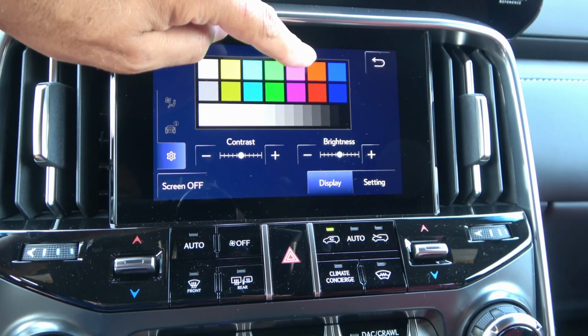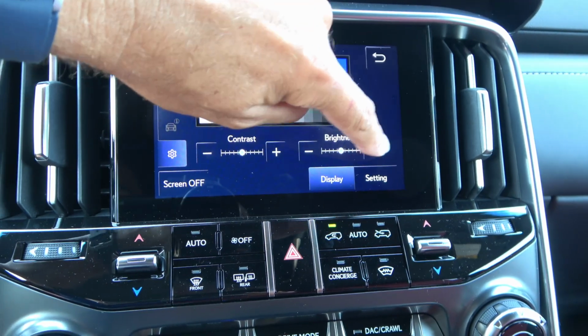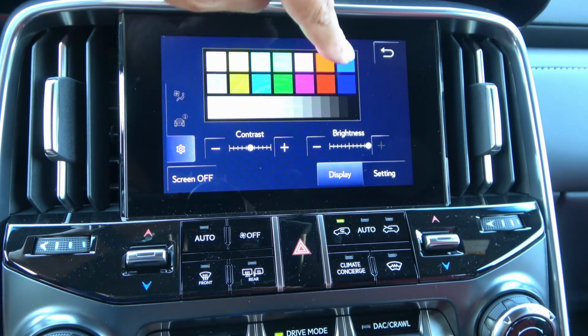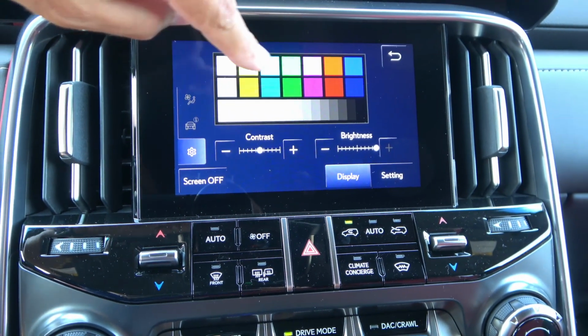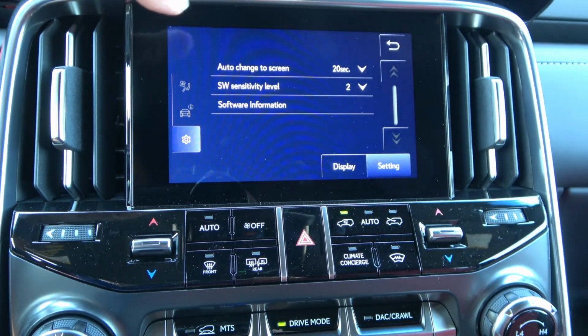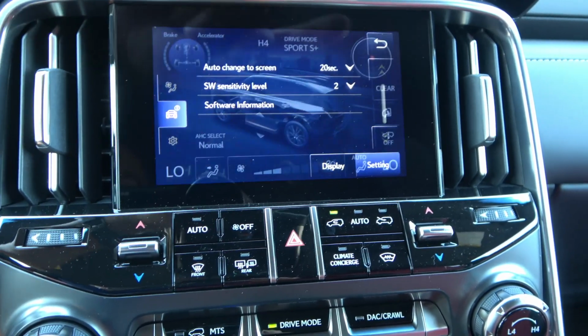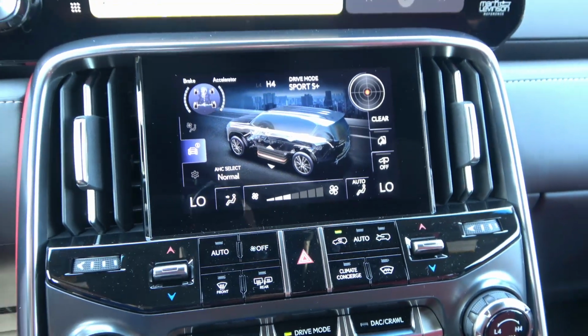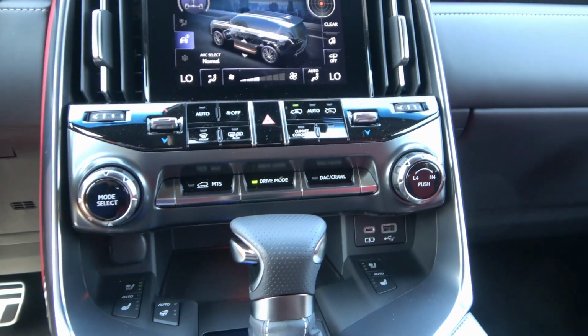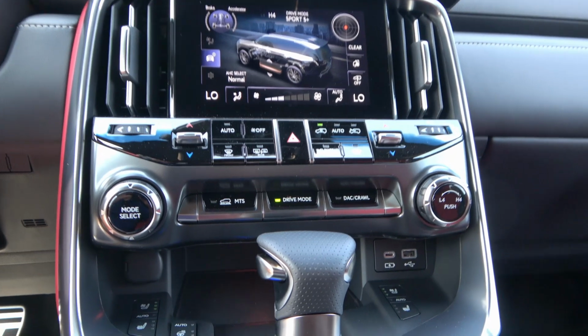All right, now I'm really curious. Now I really want to see the brightness of it. I really want to get this color screen off setting. Not sure what that is, but let's go back in here and let's see if anything changed as far as any illumination anywhere on the vehicle. I don't see any of the lighting.